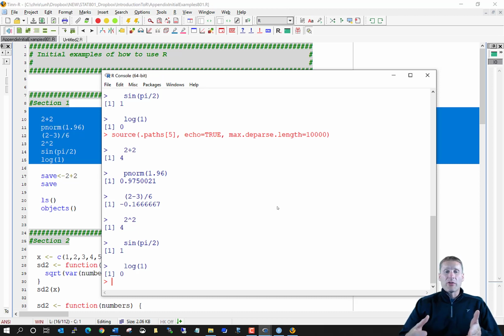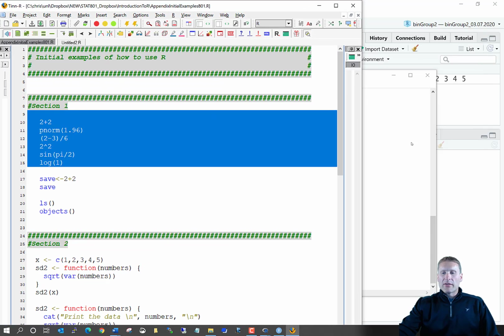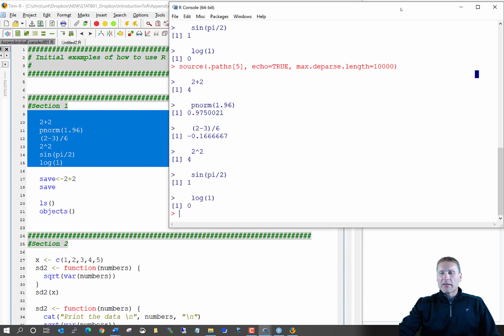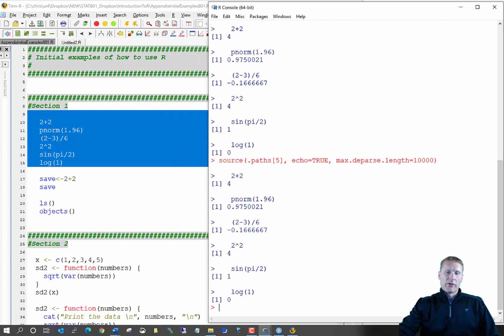So maybe you could have the editor in one monitor and the R console window in another monitor. Or in other words, rearrange your screen nicely so that you can see both simultaneously. That can be helpful as well if you just have a single monitor.